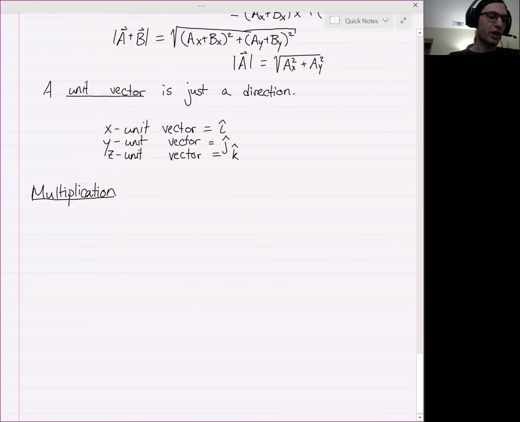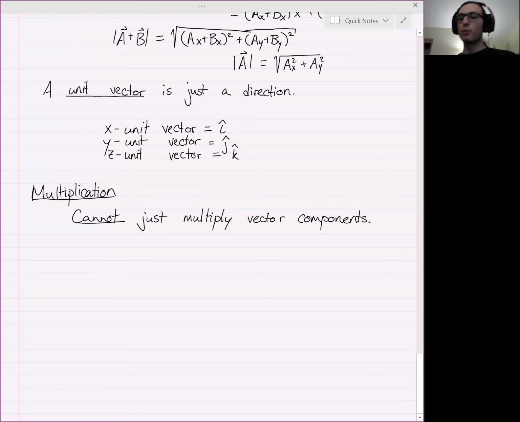Right. Let's talk about vector multiplication. So you cannot just multiply vector components. There's a good reason for why you can't. One of the reasons is that then your answer depends on your coordinate system, and generally we don't want that to be the case because you could have chosen a different coordinate system, like rotated 30 degrees or something. But for much deeper and more formal reasons, you can't. That's just not allowed. It's not a useful feature of vectors. On the other hand, there are 2 unique ways to multiply vectors in 3 dimensions.